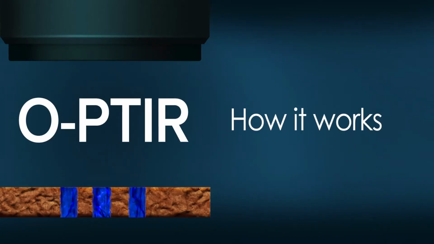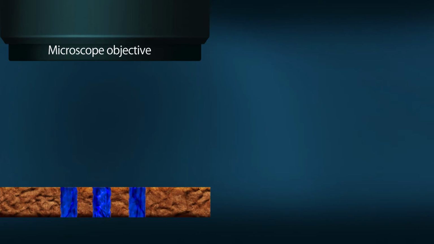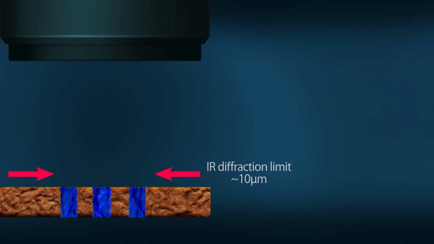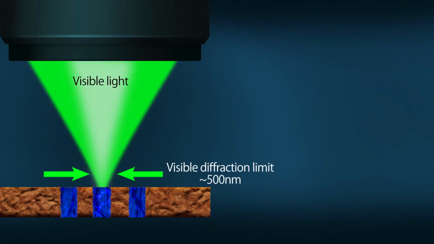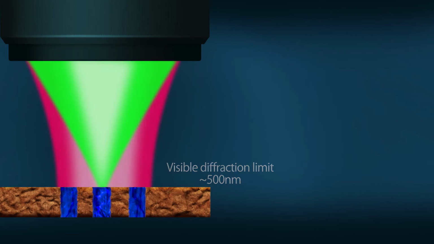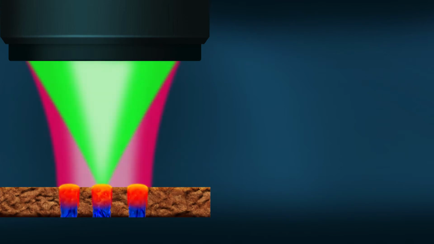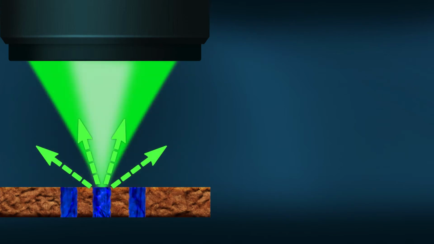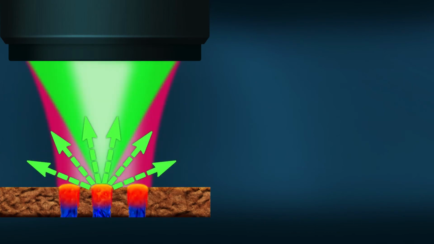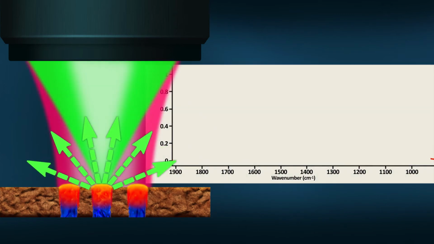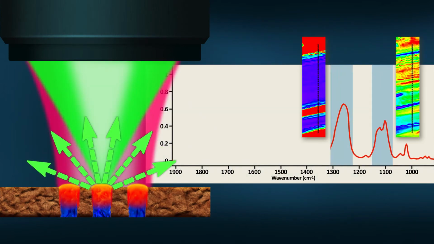How might this technique work? So it all starts with the microscope objective. It's a reflective Cassegrain style. Through that, we shine a pulsed infrared laser beam, and being infrared, it's fairly broad, maybe around 10 microns. At the same time, we're shining in our probe beam, the green. It's about 500 nanometers. The infrared generates thermal expansion, and that thermal expansion changes the way the green light is reflected or scattered back. So as we're tuning our infrared laser from one wavelength to the other, we monitor the intensity of the green light reflected back. And it's from that we calculate out what is essentially a pure infrared spectrum collected in reflection mode.